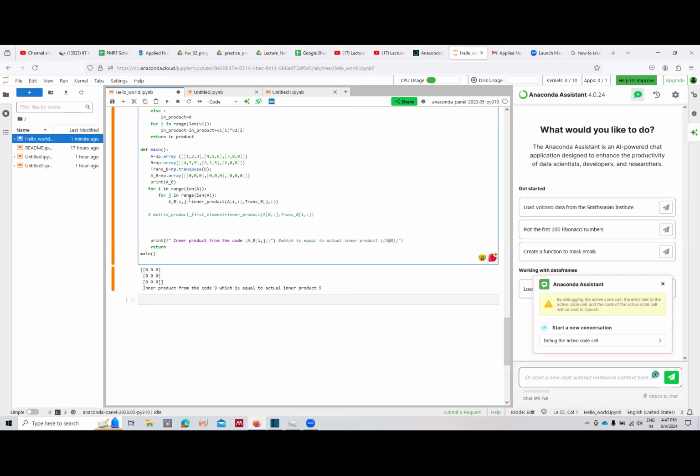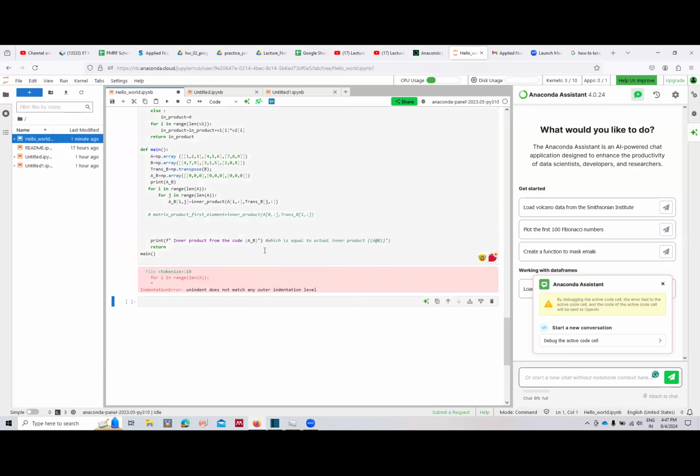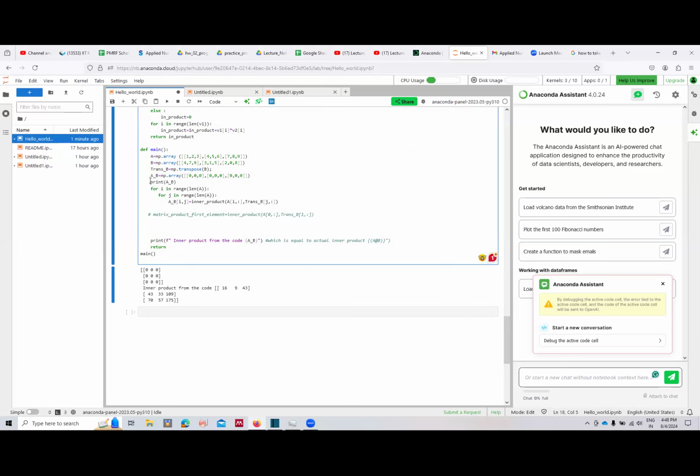Now, for the time being, let us check whether this code is working or not. So what I need to do, not ij, submit it with shift enter. It is showing some indentation error for i in range. So shift enter now. It is showing this value. Let us comment this print.